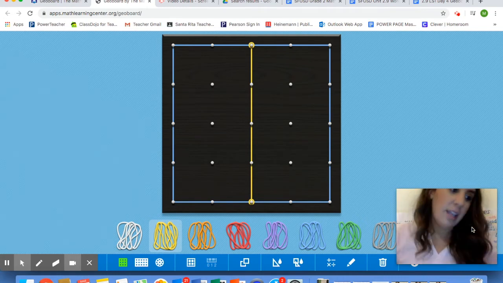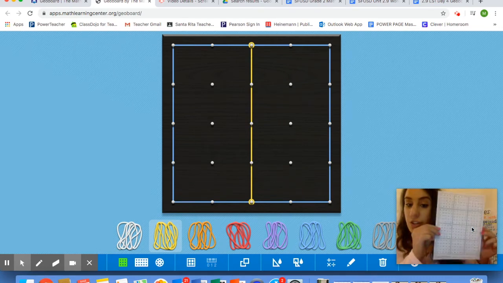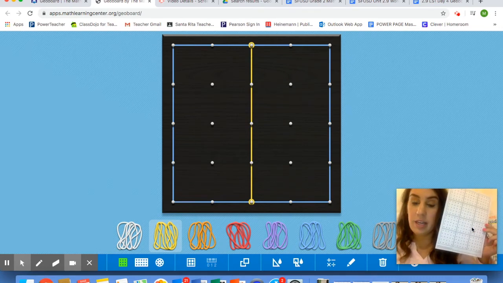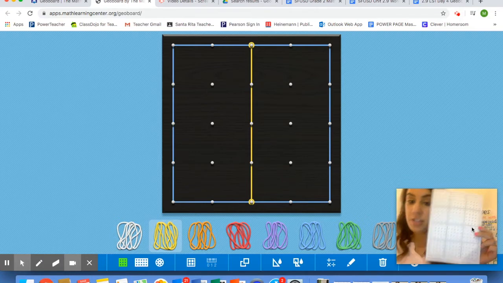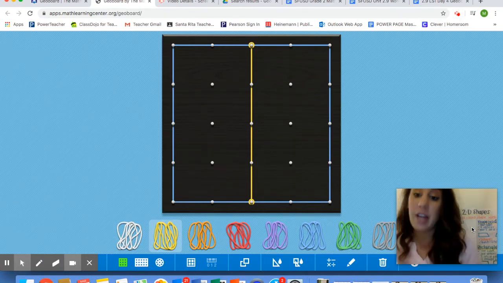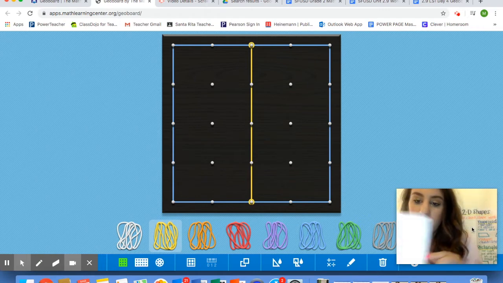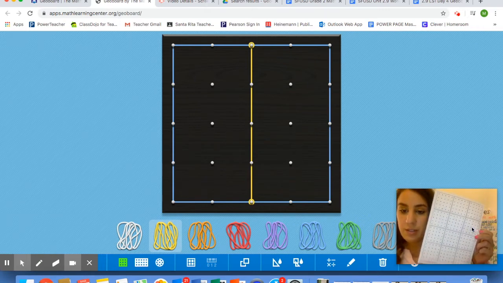The next thing that you're going to do is get out all of your little mini square geoboards and try out some other ways of splitting up this square to make equal partitions. So you're going to take these squares and you're going to equally partition them to make new shapes and to show equal parts.